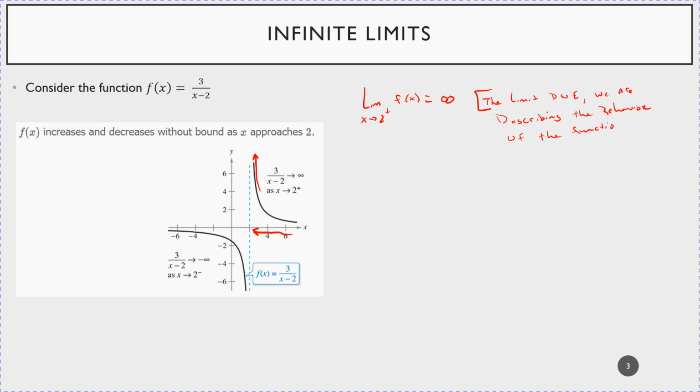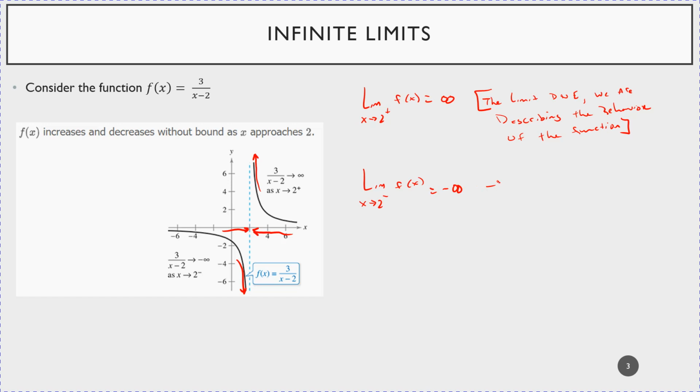Whenever we write that the limit as x goes to 2 from above is equal to infinity, the limit does not exist, we're just describing the behavior. And if you look at the limit as x goes to 2 from below of f of x, as I approach 2 from below, my graph is going to shoot down and down and down. As I get closer and closer to 2 from below, I'm going to decrease to negative infinity.